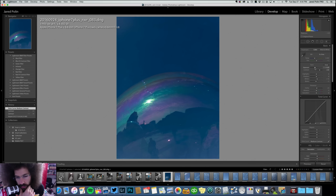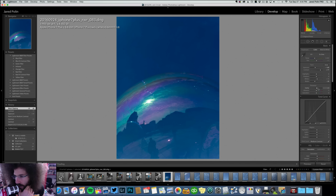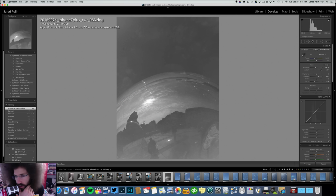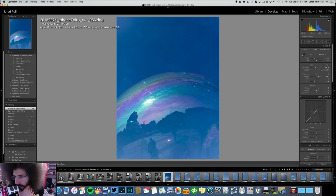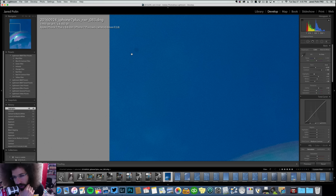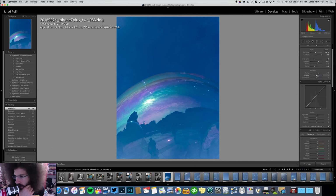I hope. This exposure's weird, though it looks cool. The reflection is nice. Black and white will not work in this scenario. How do I have dust on my sensor, people? I don't know how you get dust on your sensor. I don't want to oversaturate.